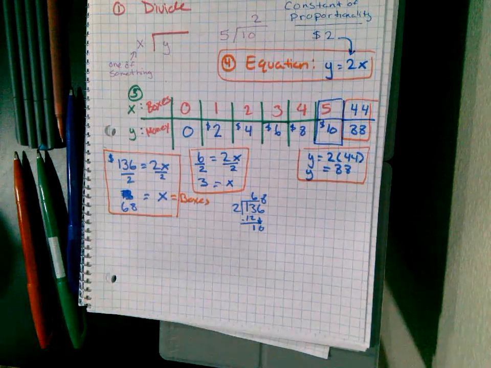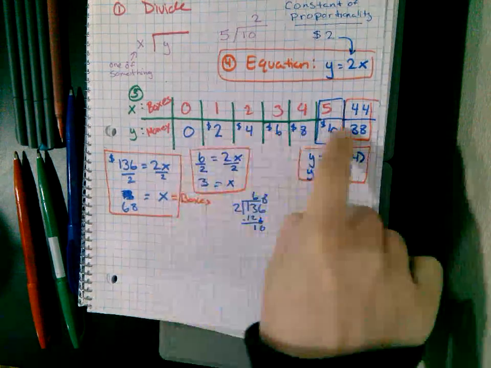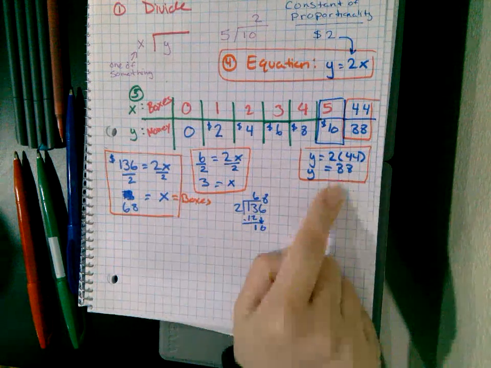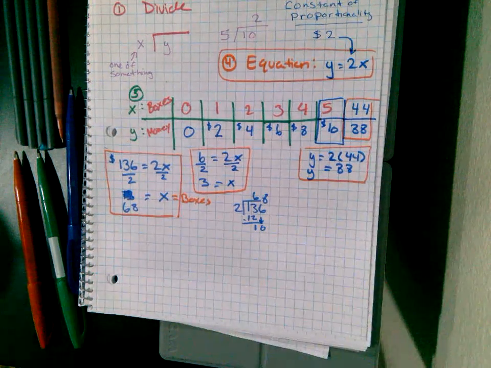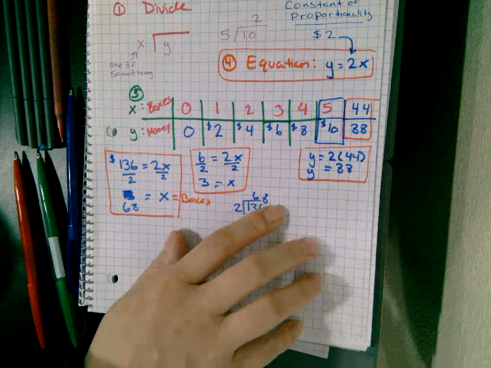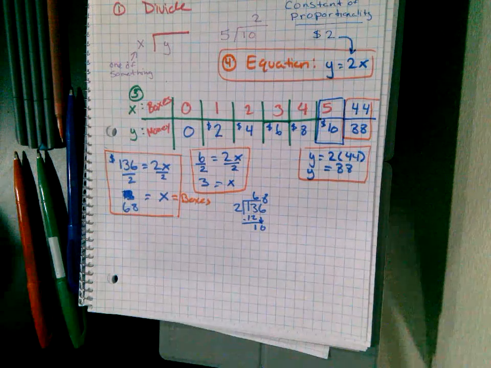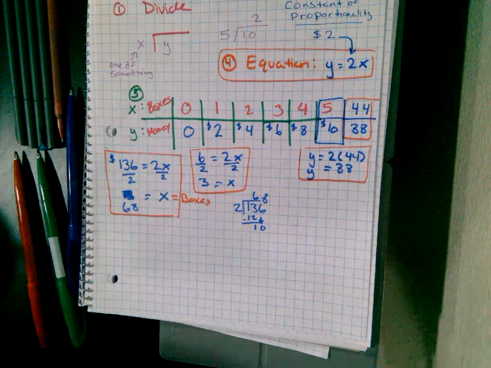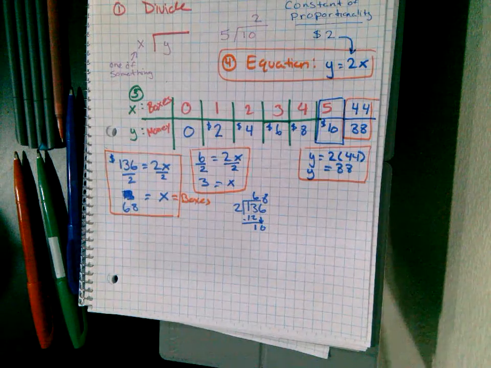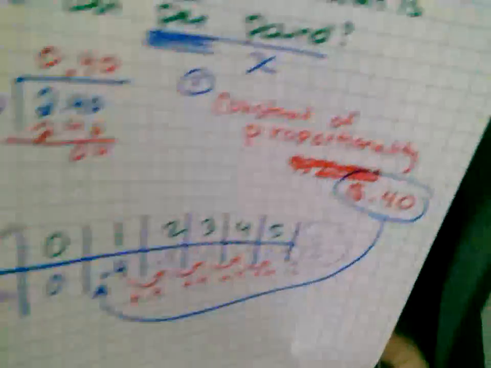Okay, that's the type of question that they'll ask. They'll ask like, what's your equation? What's your constant of proportionality? Fill in the table. Now, tell me like these really big numbers. So this one problem takes a good 30 minutes, and not because it's hard, it's because it has multiple layers to it. And I'm not even done with this problem. We're going to come back to it tomorrow. Woo!